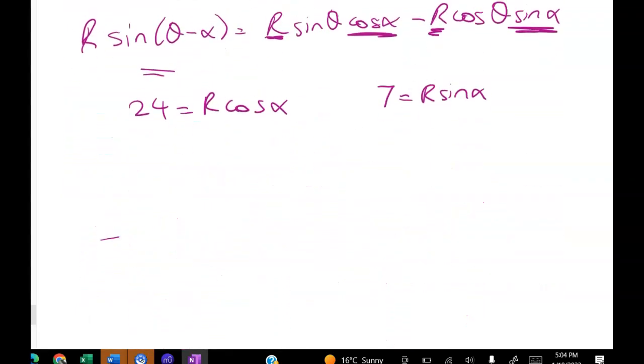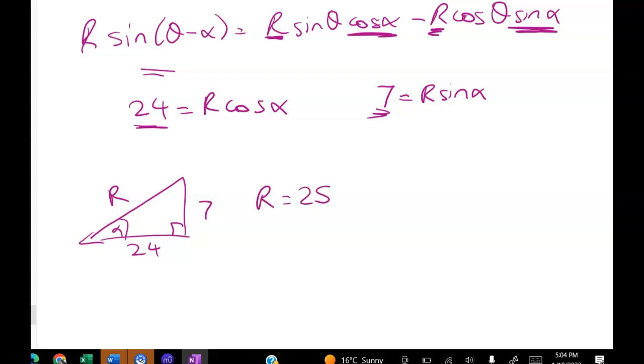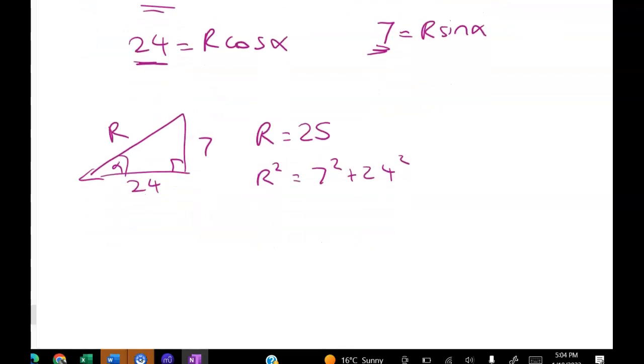Okay, so we can quickly sketch this. We should hopefully recognize that this is coming out of a Pythagorean triple. So we've got alpha here, 24 here, r here, and 7 here. In this case, we might know straight away that r is equal to 25, or we could just work out that r squared is equal to 7 squared plus 24 squared. We need to get alpha. There are lots of ways to get it. I did it as cos inverse 24 out of 25, and that gave me alpha of 16.3 degrees.